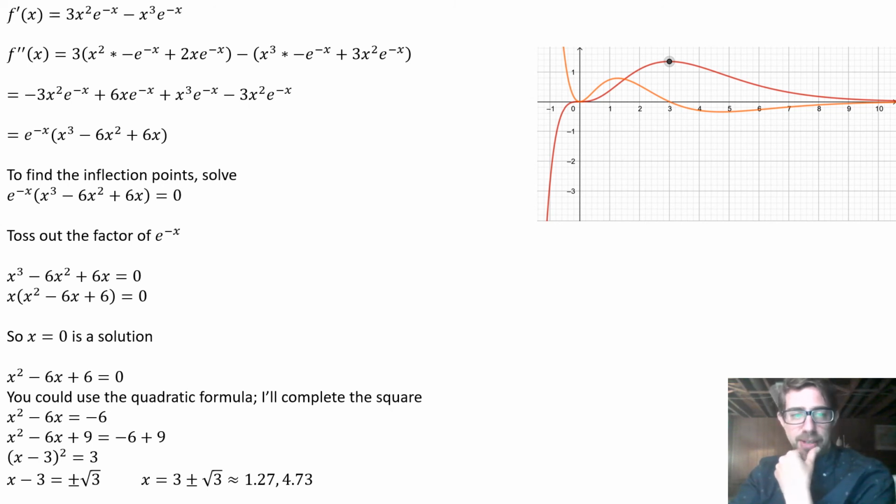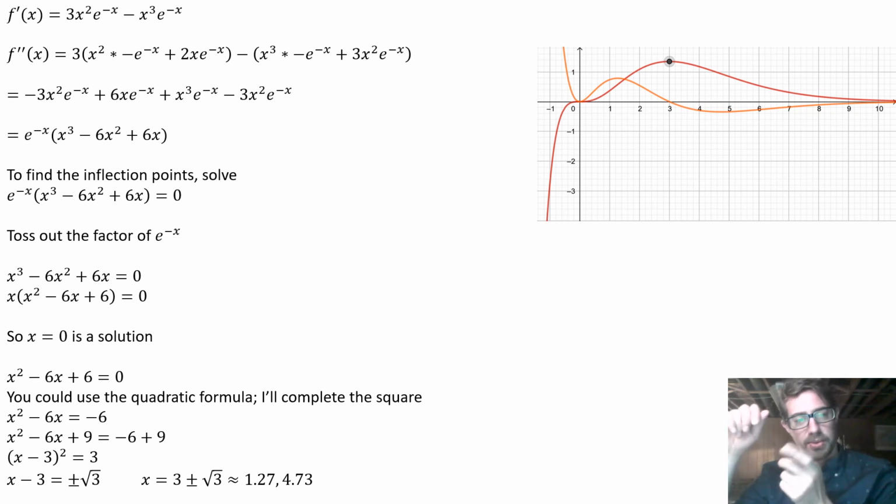So that's what I'm going to do. In the interest of time, I just did it all at once, so I'll walk you through it. You move the 6 to the other side, so x squared minus 6x equals negative 6. You take half of that negative 6, half of b, and you square it. And you add that to both sides. That's the thing called completing the square.